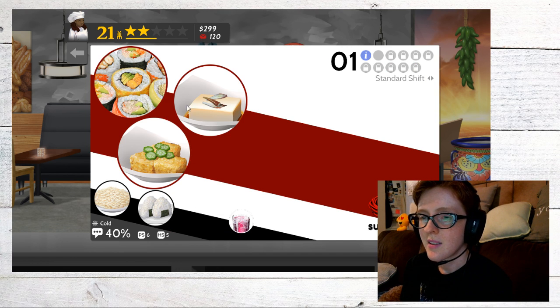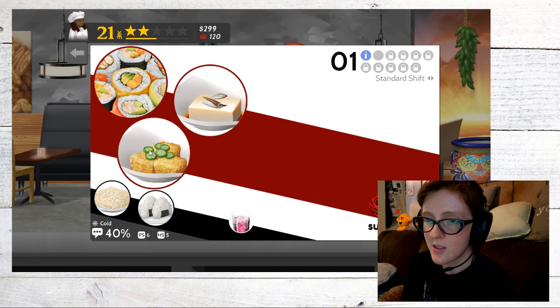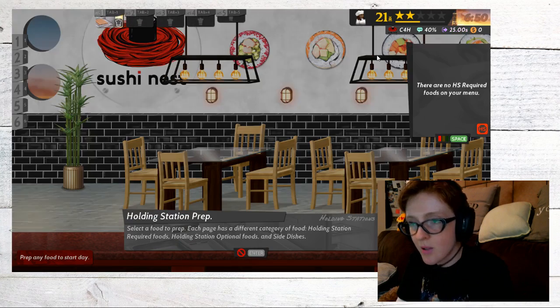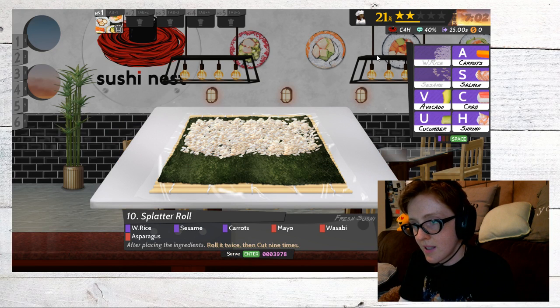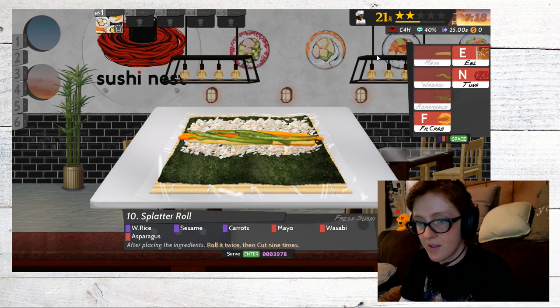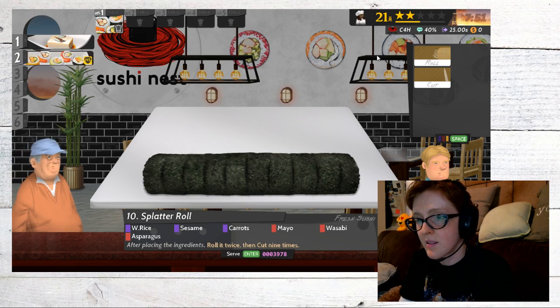So basically, these are your dishes that you make. So I've already made this one here. This tofu dish that's breaded. Ugh, I hate doing it. It's horrible. So let's try it and see what happens. It's going to be a horrible experience. Rice, sesame, carrots, mayo, wasabi, and asparagus. After placing the ingredients, roll it twice, then cut 9 times. 1, 2, 3, 4, 5, 6, 7, 8, 9. Done.